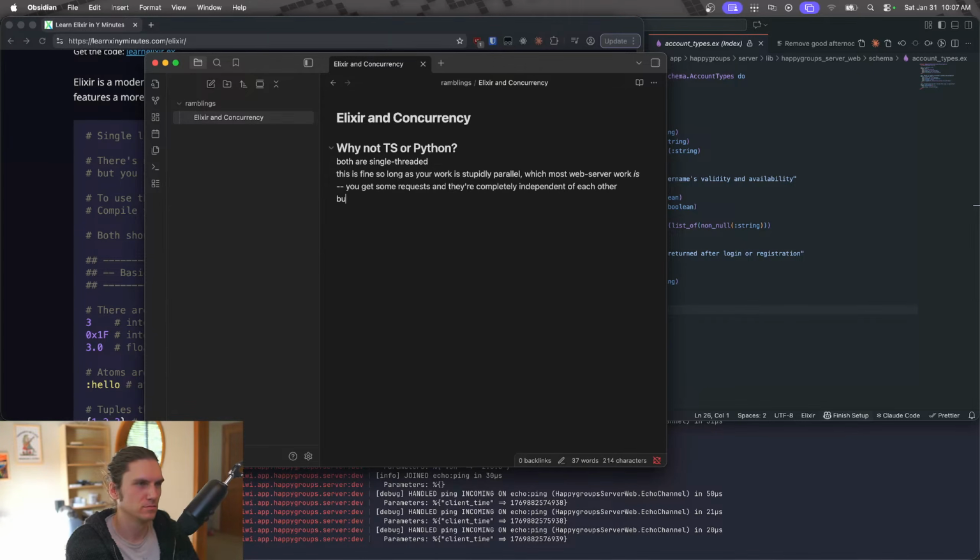But now, wait. So you could, which is I think what PHP used to do, spin up a process for every single request that comes in. So you could spin up a process or a separate thread for every request that comes in.